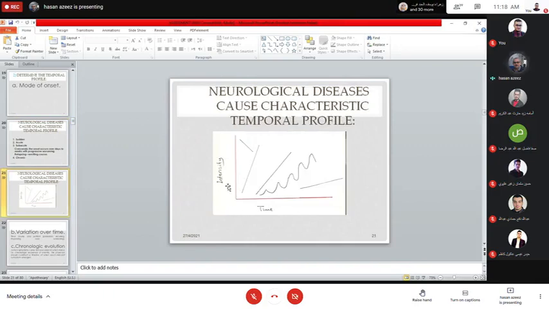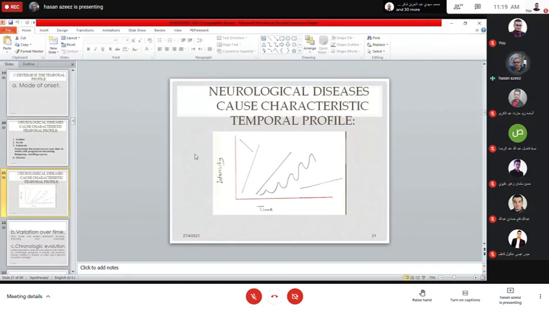The onset depends on, if we wait for every patient to say, "Doctor, it happened suddenly," and we call it sudden, this will be confusing. So, the onset depends on the peak of the severity. For example, sudden onset, we mean the peak of severity at the time of onset, and later on either a decrease in severity or sometimes a plateau. It's still the same severity, but the peak of the severity is at the time of the onset.